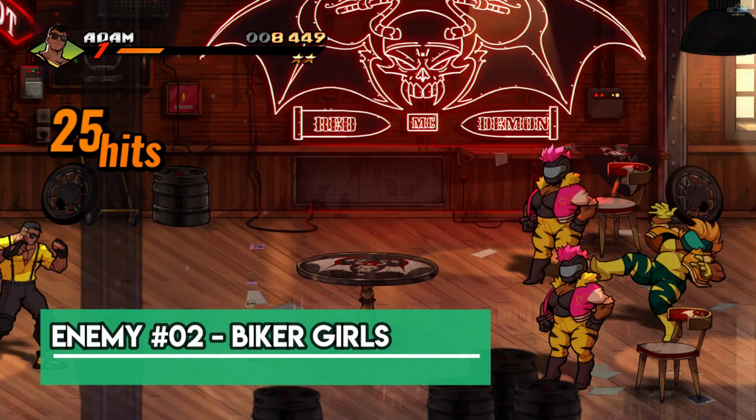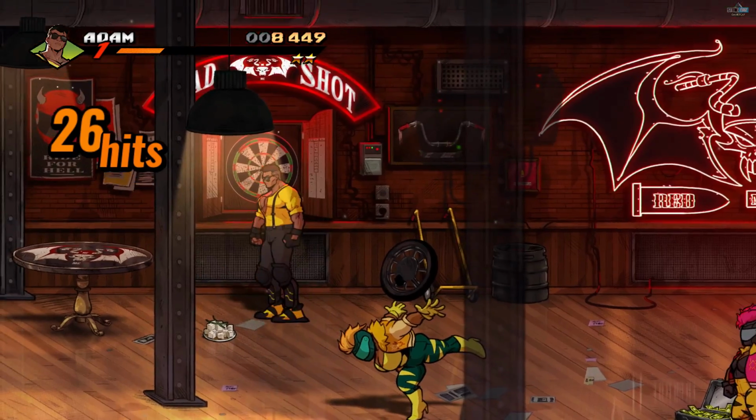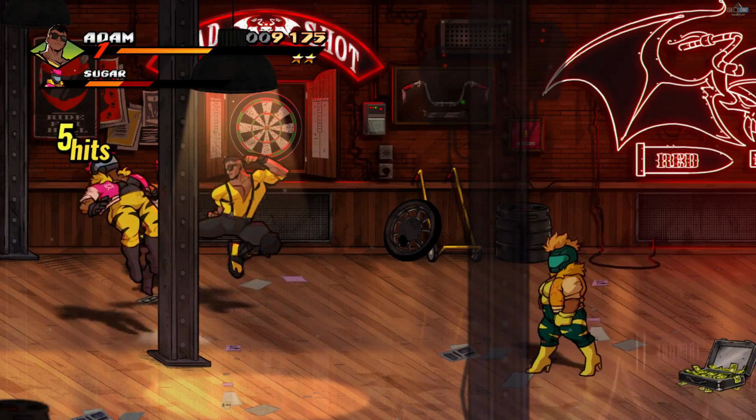Next on the list are the biker chicks. They usually appear in packs, and the most effective way is to deal with them one at a time. Air kicks are quite effective, but you need to pay attention to their signature move, which is the head charge.